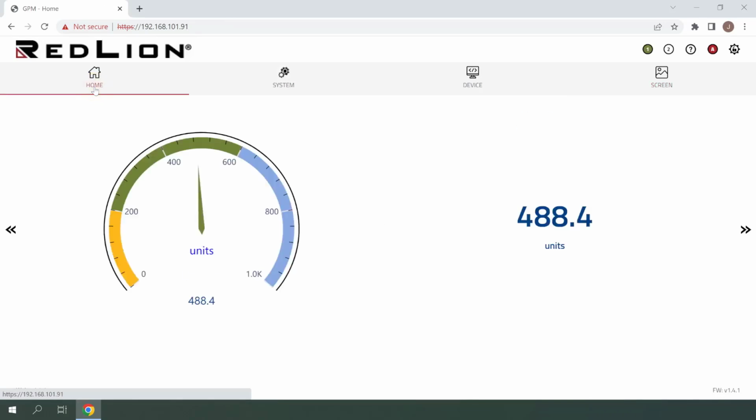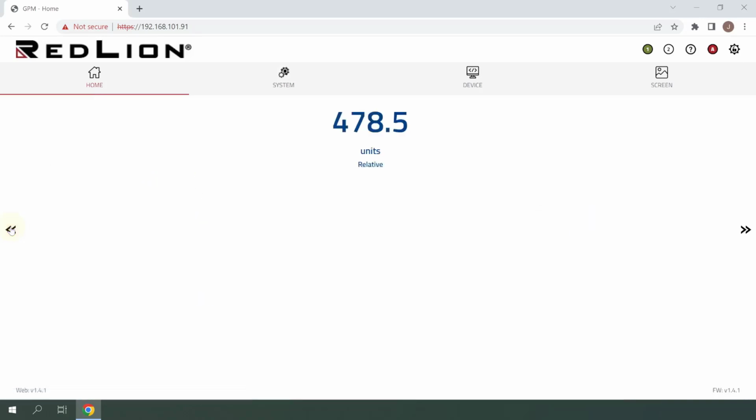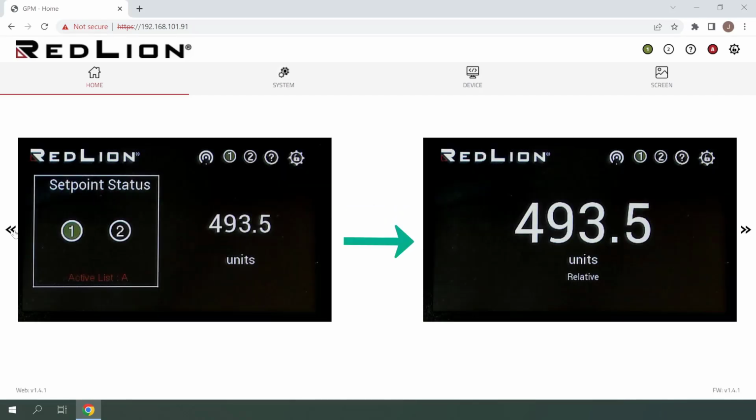Remember, the large numeric widget combines screens 3 and 4, so I'll need to navigate to the next page to see it in action. As you can see, we now have a single large numeric widget centered on our page 2 display. The effect of this is much more noticeable on the PM-50 screen itself, as you can see in these two images.